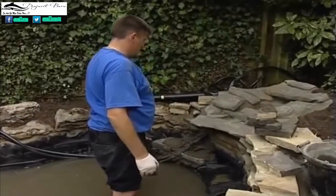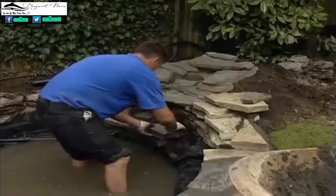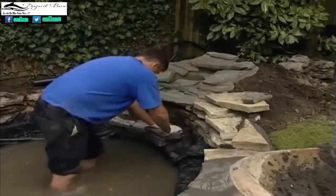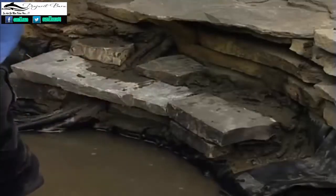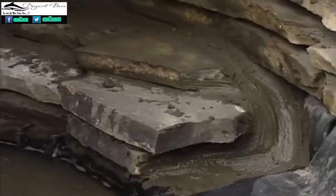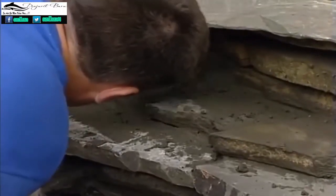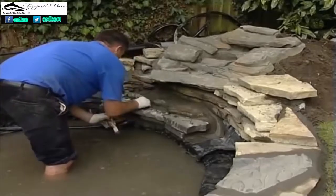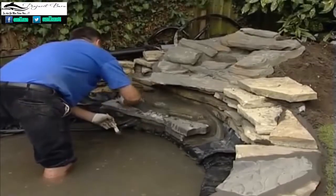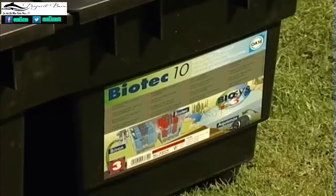With the greatest will in the world, and taking into account the creative skills of experienced pond builders such as these, a feature such as this is only ever a recreation of nature itself, regardless of how attractive it looks in the garden. In a totally natural environment, a pond of this size would be unable to support a great deal of fish life, due to the fact that the waste excreted by the fish would in fact actually poison them. This is the primary reason as to why a filtration unit such as this is not only recommended, but actually imperative to the success of the project.